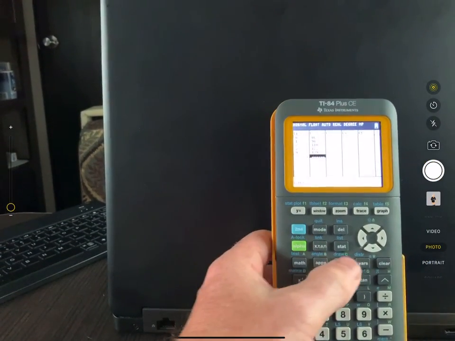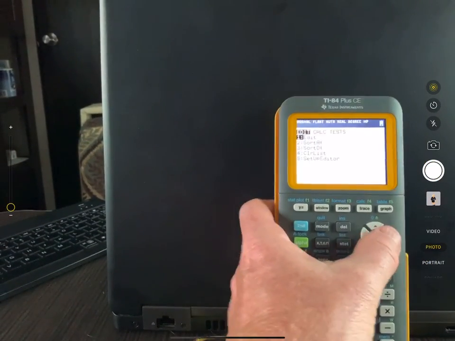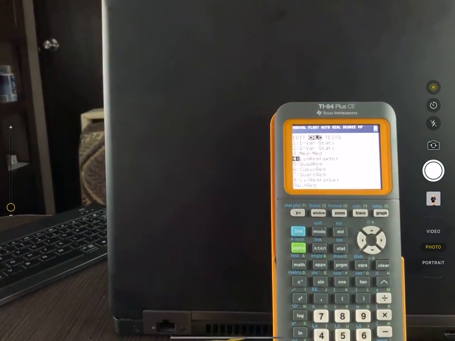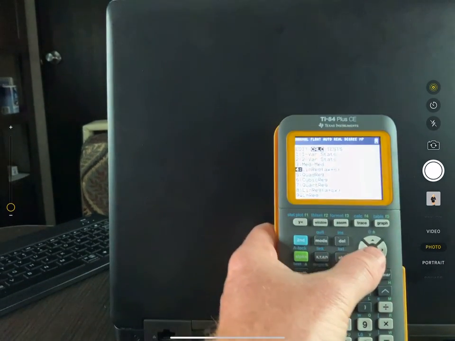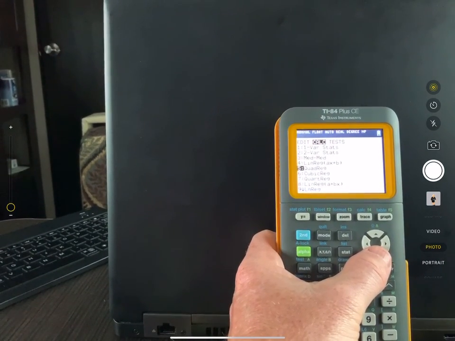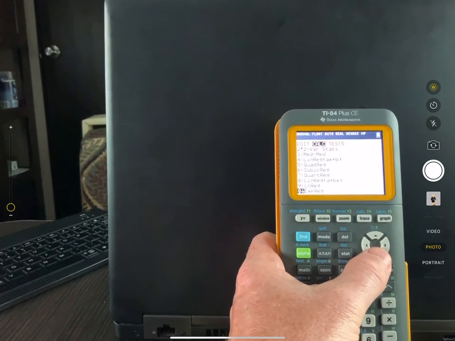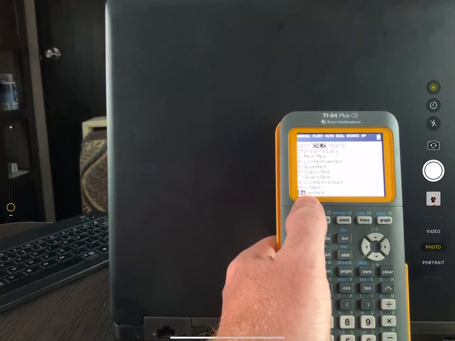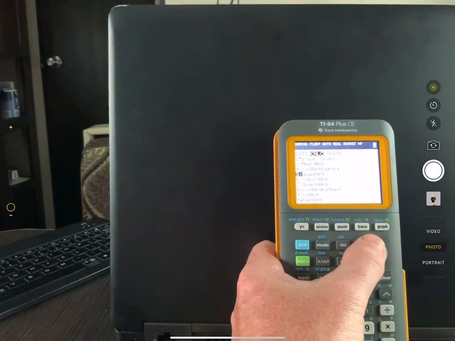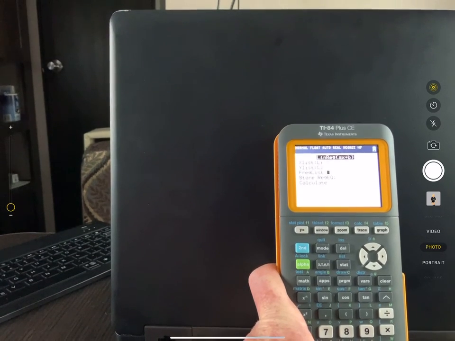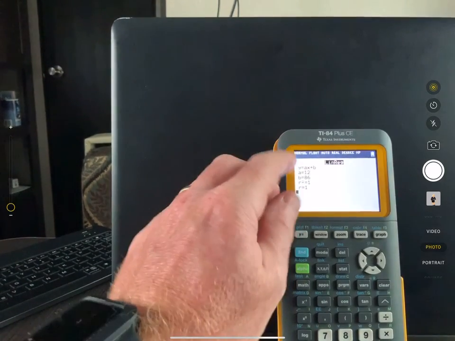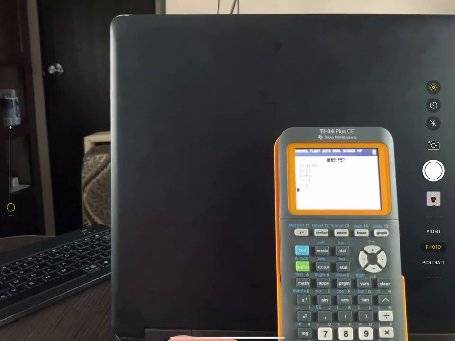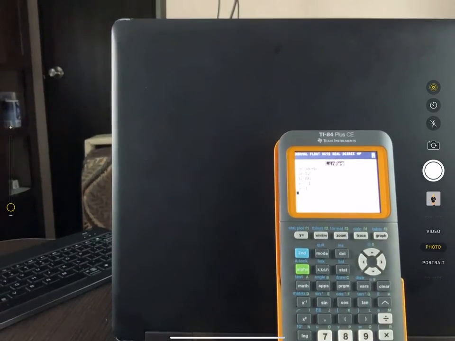Now, since I know it's linear, I hit stat, go over to calc, and go to LinReg, which is number 4. If it's linear, I use number 4. If it's quadratic, I use number 5. If it's exponential, I use number 0, ExpReg. See it right there, right above my thumb. But this one's linear, so I hit enter, calculate, and it tells me y equals ax plus b, and what a is and what b is. So 12 is a, b is 86.